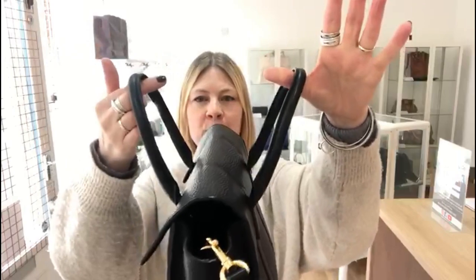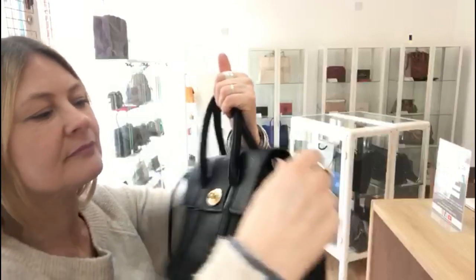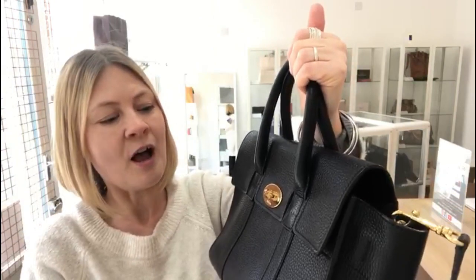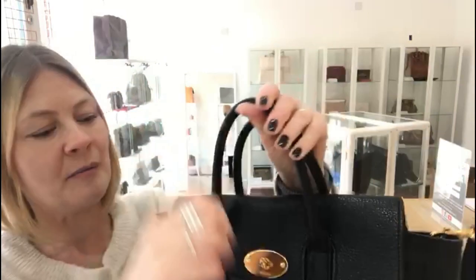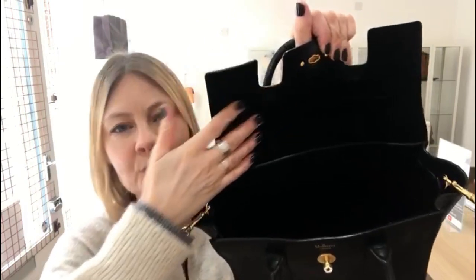So, double top handles. It also has a long strap and the strap is removable and it does say Mulberry on it. I think the Mulberry is upside down. I've got it the wrong way around for you, but that gives you an idea. We've got, of course, a flap closure with the postman's lock. We'll open that up. Inside, it's black suede lining. Feels beautiful to the touch.